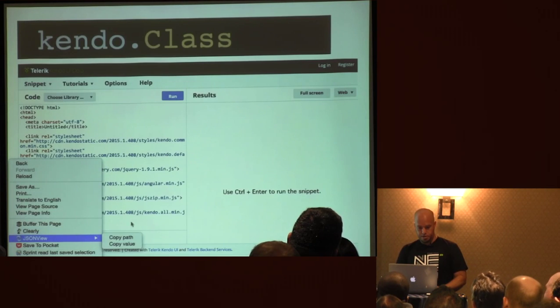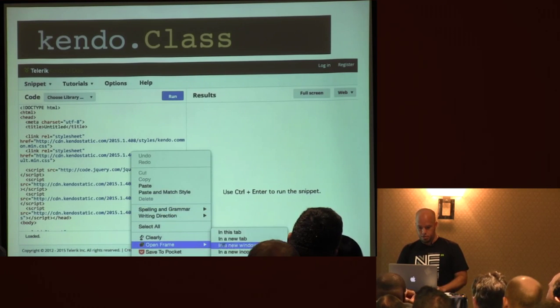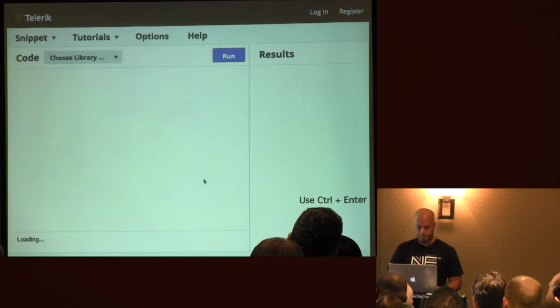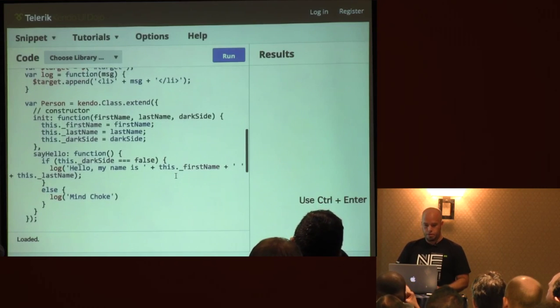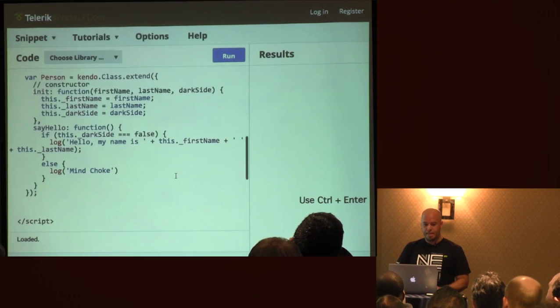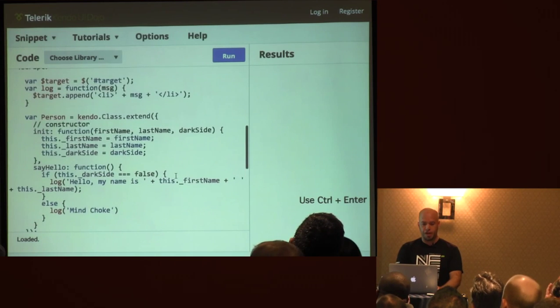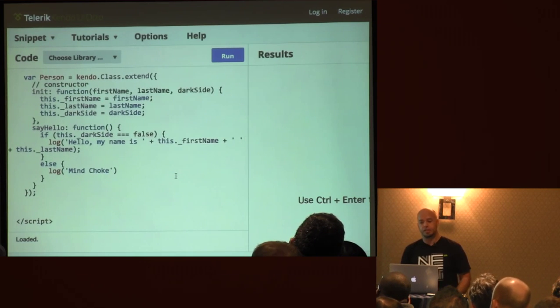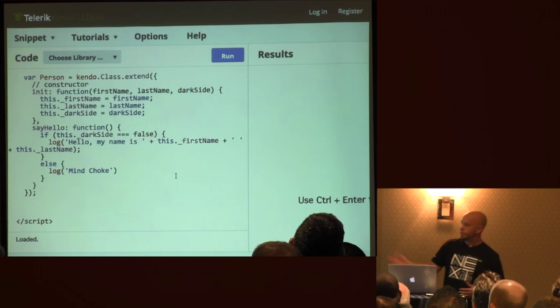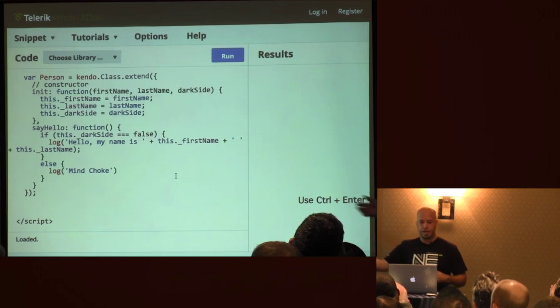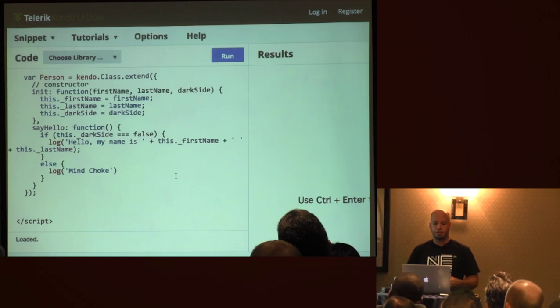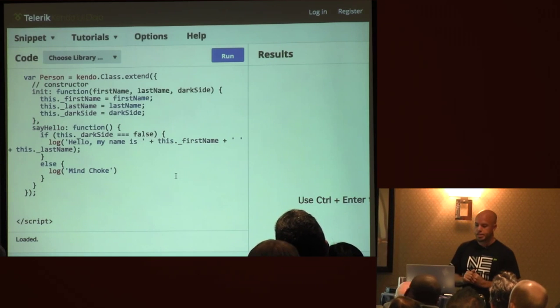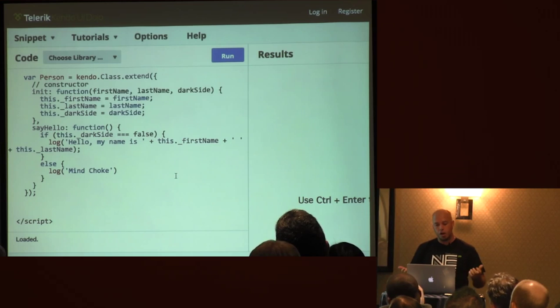Bump over here in a new tab. All right, so in this example, what we've got here is I've created a new class, and it's just called person, and we've got this idea of this constructor, which we've looked at before. A first name and a last name, and then I'm also passing in this Boolean value as to whether or not this person's on the dark side, and then a function to say hello.